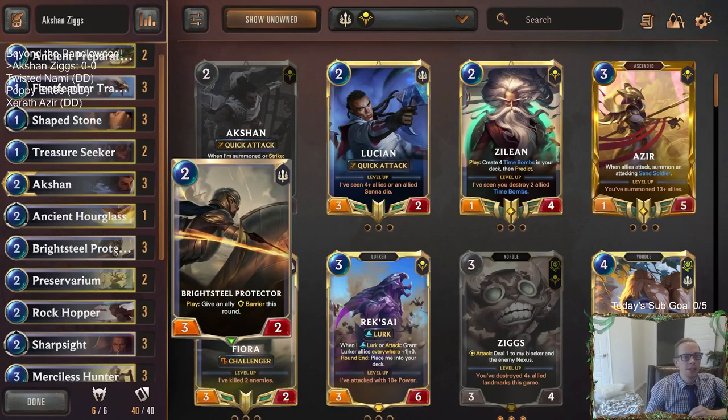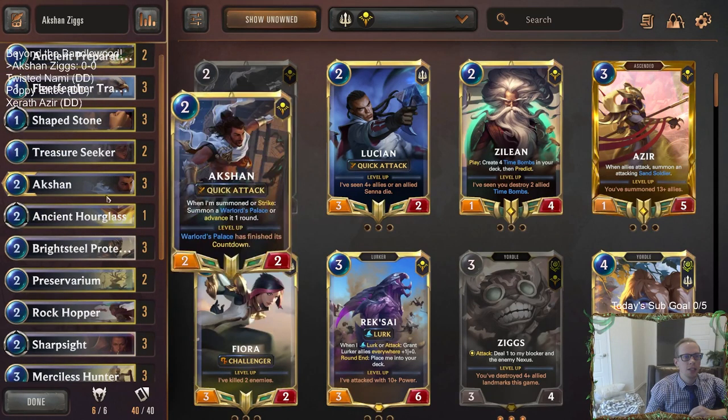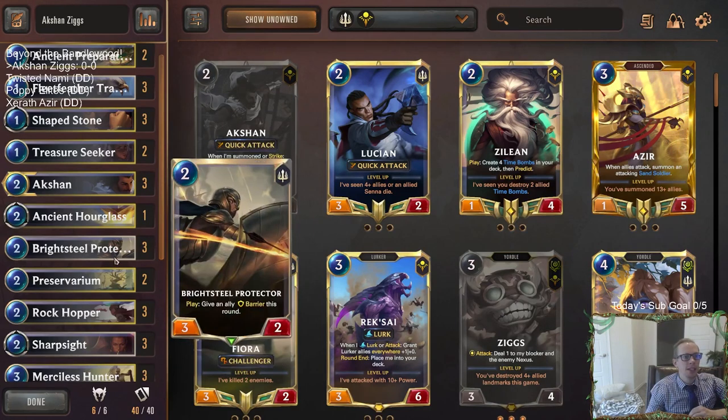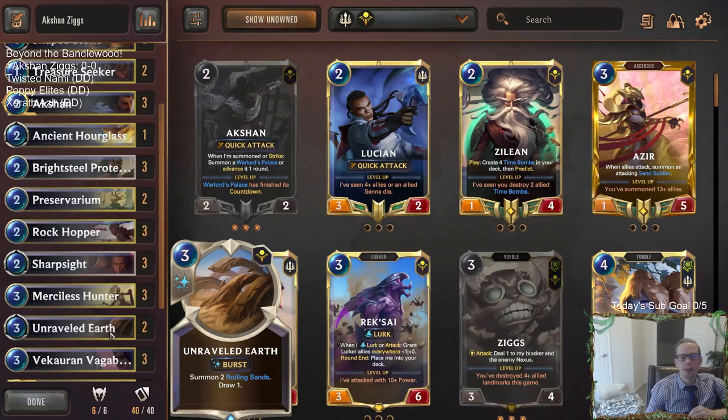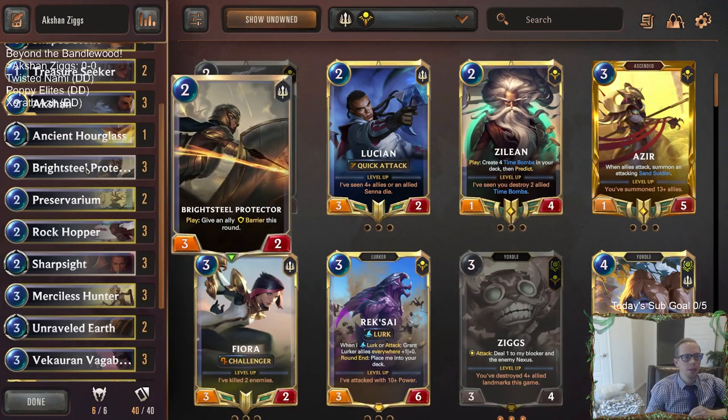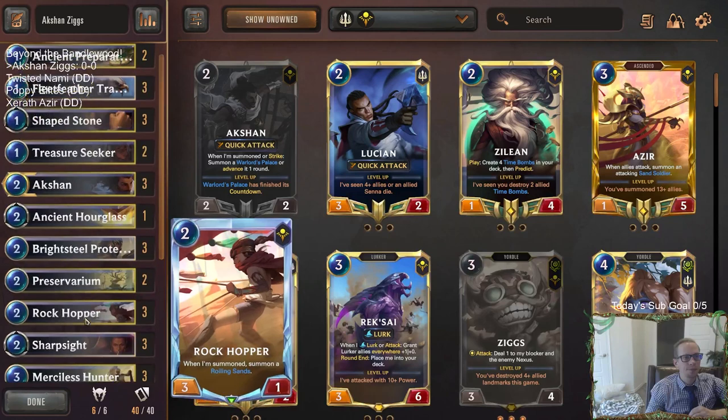The biggest reason is the Bright Steel Protector. That card with Akshan is really fantastic. It counts as a target for the Warlord's Palace and things like that. And of course, it's great with Fleet Feather Tracker and just really good with the vulnerable stuff, right? When you're playing Rockhopper, Merciless Hunter, Unraveled Earth, some enemy units are going to be vulnerable. And so whatever's going to challenge it, you'll give it barrier with the Bright Steel Protector.